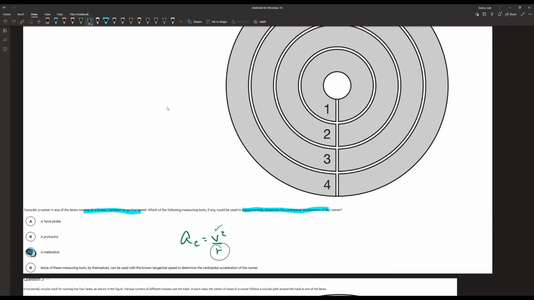Very good. If we were thinking a protractor, let me know what we were thinking there, because I guess my intuition would be like, well, yeah, they're changing path along here, and then maybe we could get the angle, and if we know the angle, we might be able to get that distance using like r times theta or something. But the thing is, you still need a meter stick to know either this length, the arc length, and so the protractor won't give you enough to get the radius of the path.